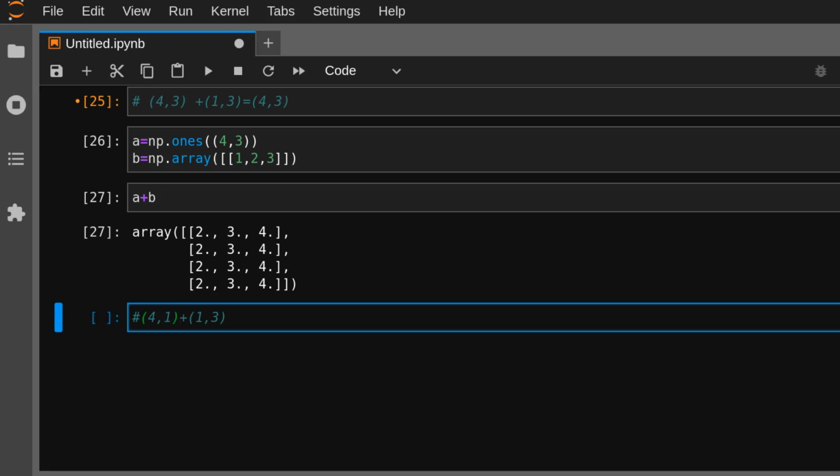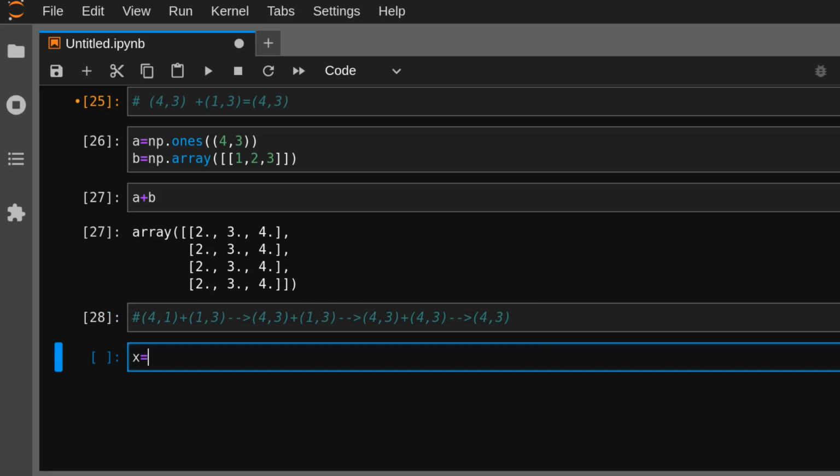So we have a column vector and we copy this column vector 3 times to have an array of that shape. So the first step here is that the first array extended to 4 and 3, and then it adds to 1 and 3. In the second phase, 4 and 3 stay the same, but 1 and 3 change to 4 and 3, and the result is 4 and 3.